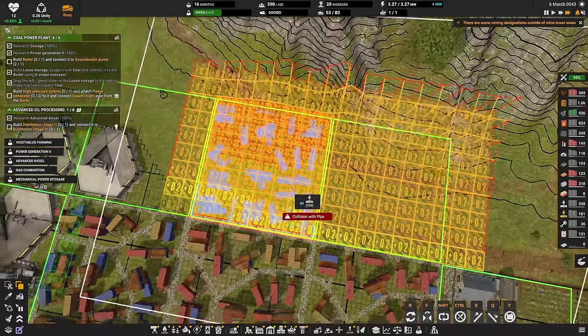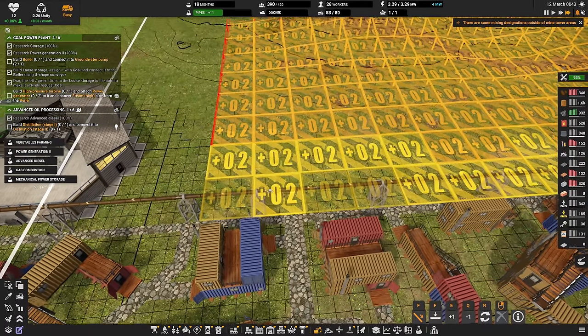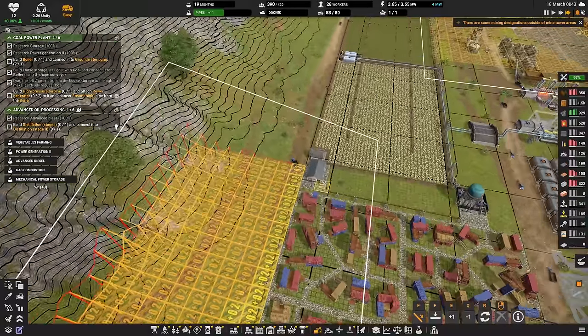Yeah, and of course, as always, the mining designations and the housing never, ever line up with the grid. I'm sure somebody's having a conniption right now.